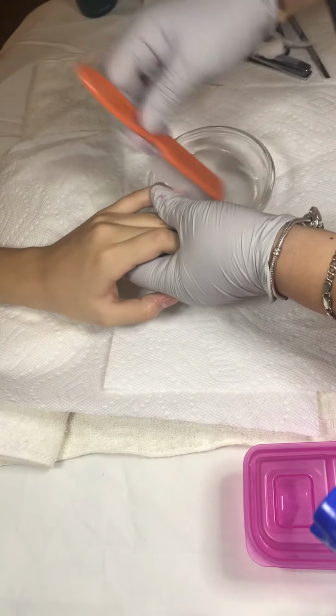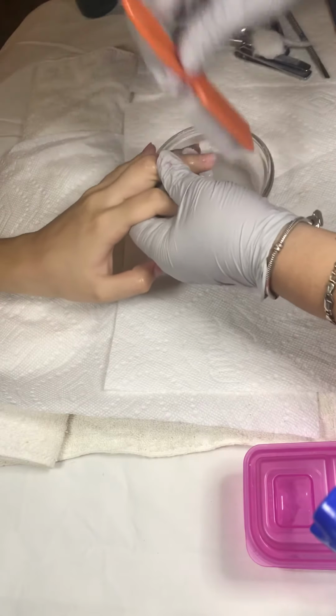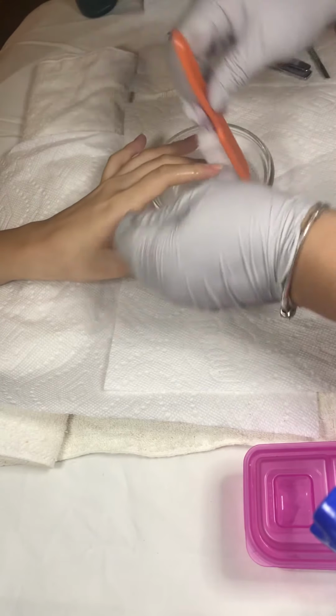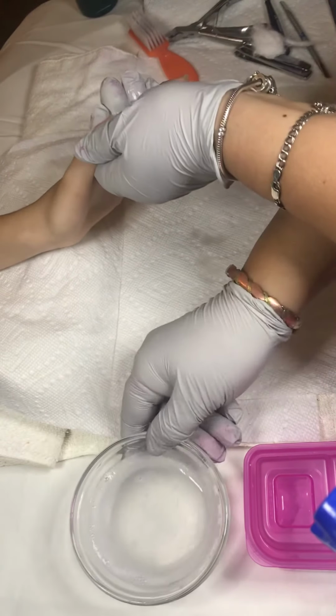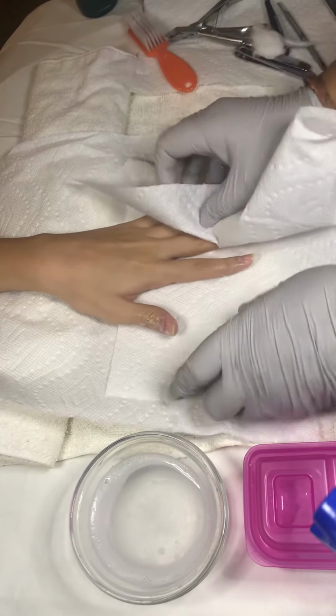So I'm gonna grab my brush and make sure I clean up each finger with the brush going down. Don't go back and forth, just down to remove any excess of debris or oils, chemicals, and clean it.